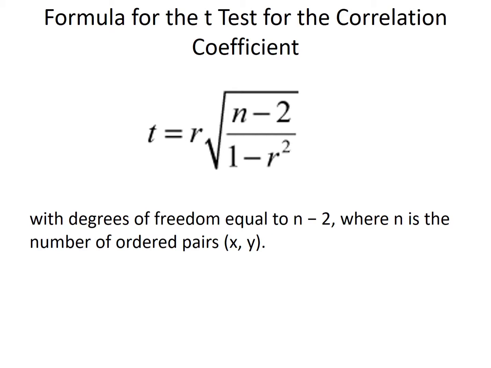Very crucial. We're used to using the t-test with n minus 1. However, the degrees of freedom will be, in this case, n minus 2. Only for correlation problems is it n minus 2. I know that is a little annoying. However, knowing that it's a correlation problem as opposed to a non-correlation problem, we definitely know when to use the degrees of freedom of n minus 1 and n minus 2.